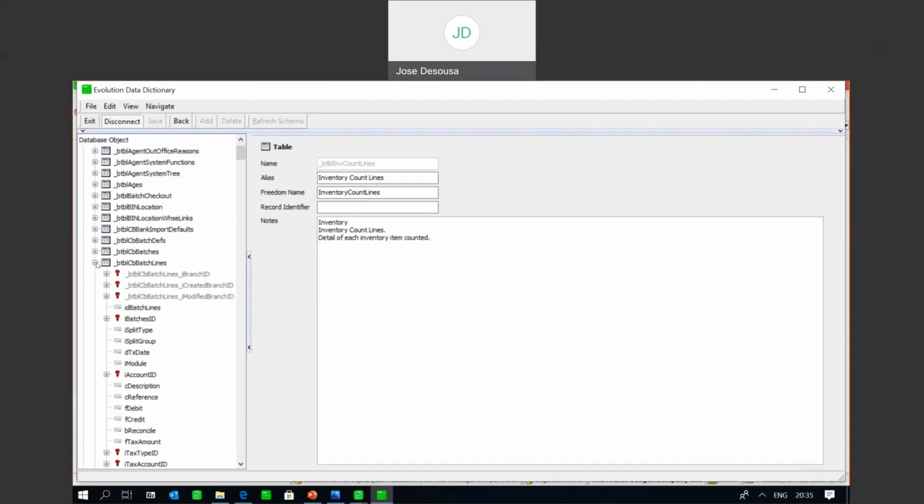For example, with regards to transactions, the links between the header table and the lines table, and other information that you would need in order to run scripts within the SQL database, or else make use of the table names and table structures if you are going to be integrating a third-party application into Evolution by making use of the Evolution SDK application.